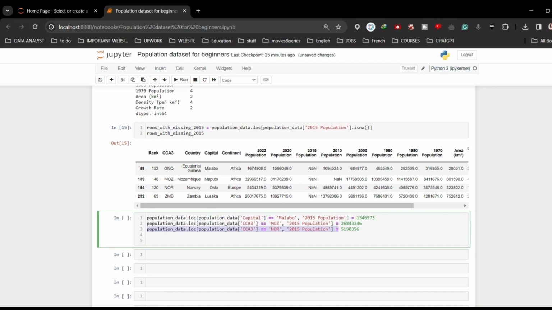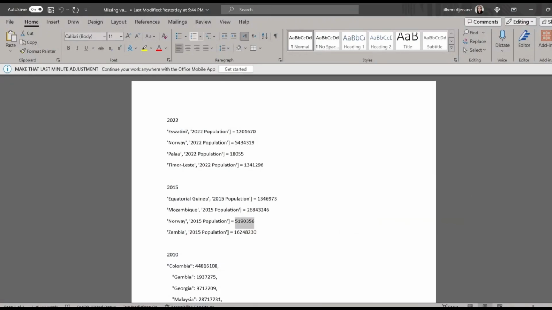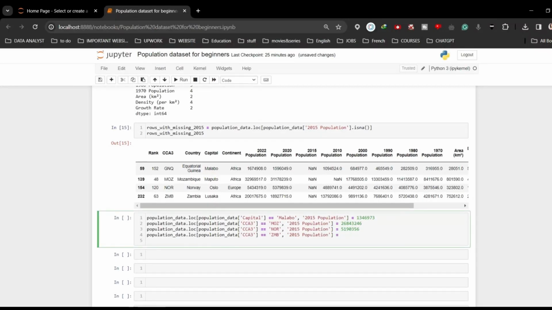And now the last one is Zambia. This is the country code. And let's get the value. So this is the final one for 2015.